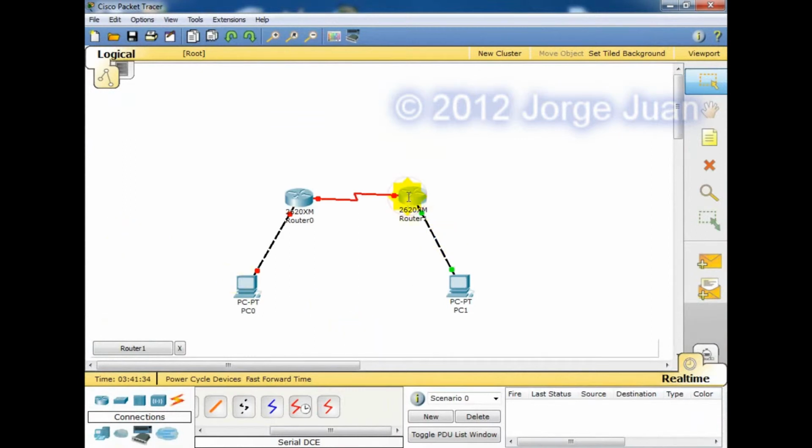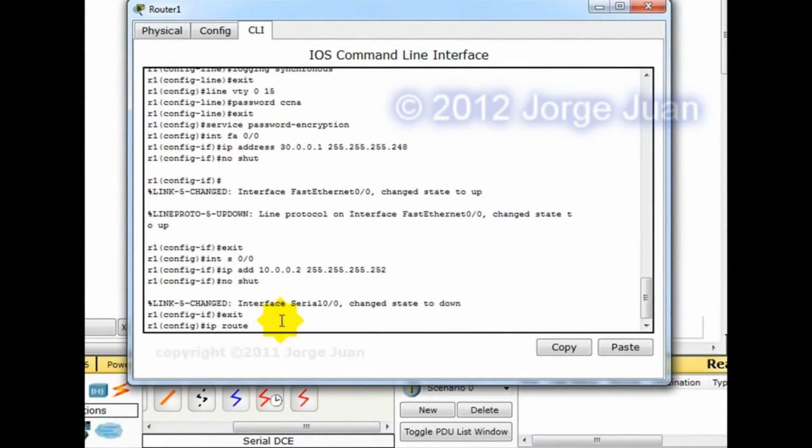So ip route 10.0.0.0 255.0.0.0 via 20.0.0.1.